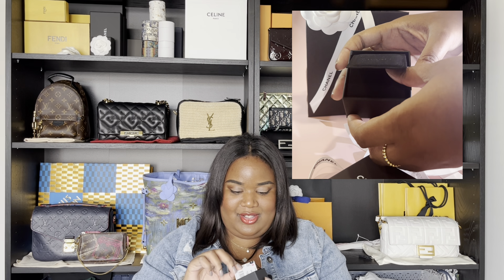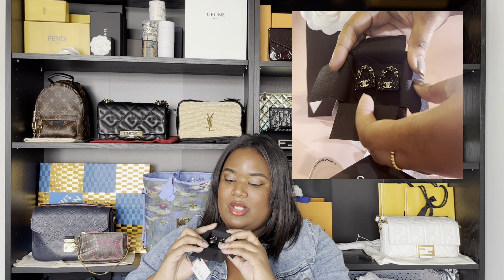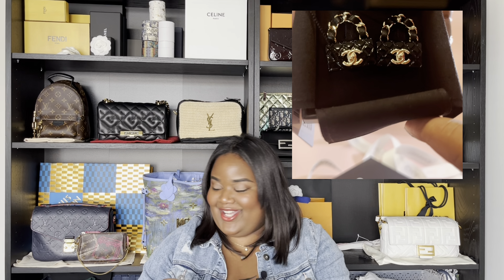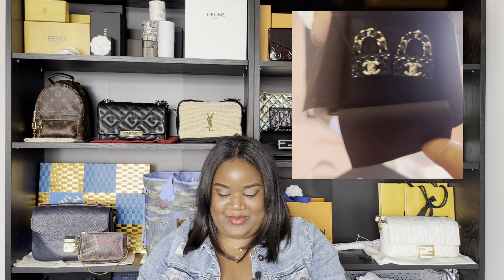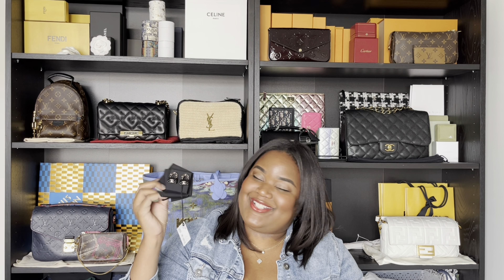So here's a little box — it's just some earrings. Let me open this up. Here are the earrings — I'll do a close-up. I just thought these were adorable. I really can't wait to wear them with my jumbo or even my Carolina Herrera bag. I think these are so cute and classic, not too trendy looking. I was a little disappointed that they're champagne gold but they will also match with the micro business affinity that I got. They're so, so cute — I love them.